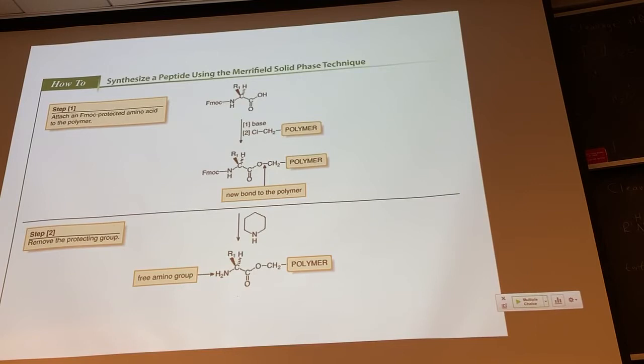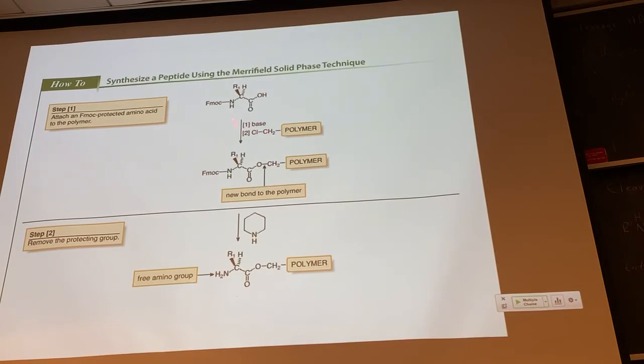Okay. So once we get our first amino acid attached, we then deprotect the amine. Since we're using FMOC, we add piperidine. And then a feature that I forgot to mention in the first step is the purification. The purification of our product is very much simplified in solid phase peptide synthesis because your product is attached to this polymer bead. Your byproducts and any unreacted reagents are in solution. So all you have to do is rinse the bead, and that rinses away your byproducts, rinses away any unreacted starting materials. So it's a very, very simple way of purifying your product.